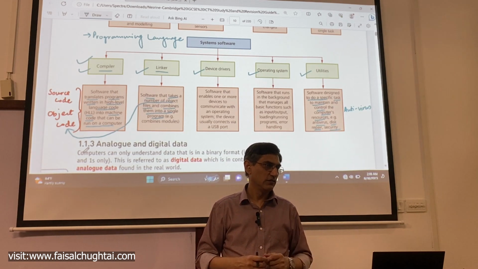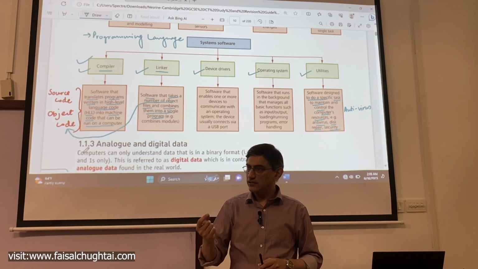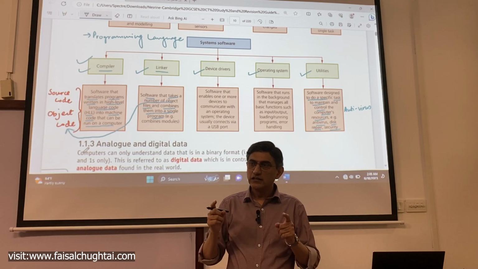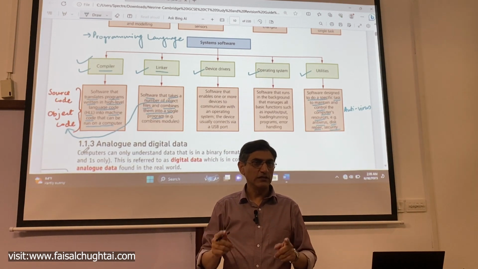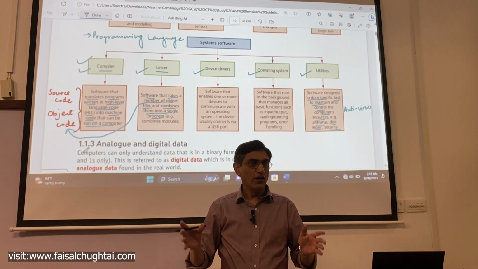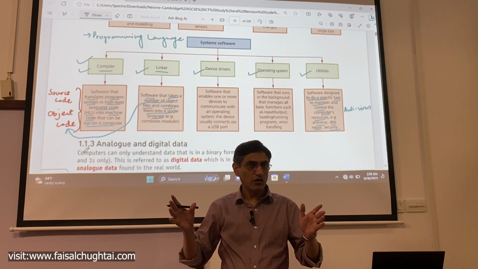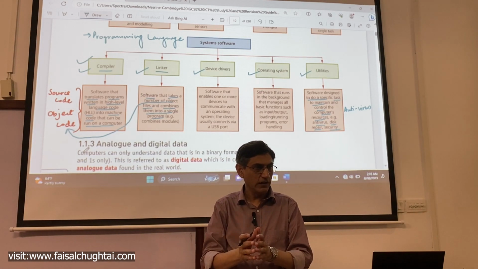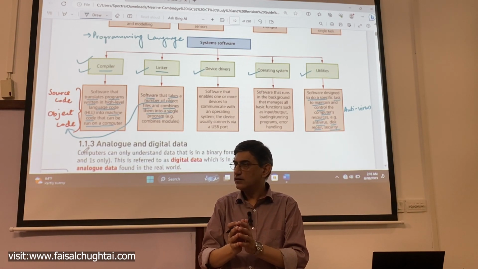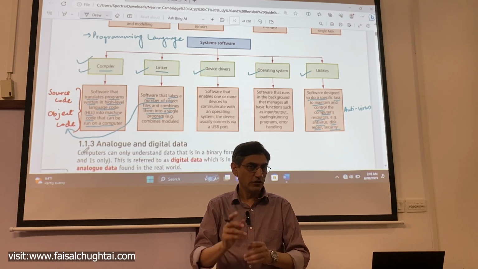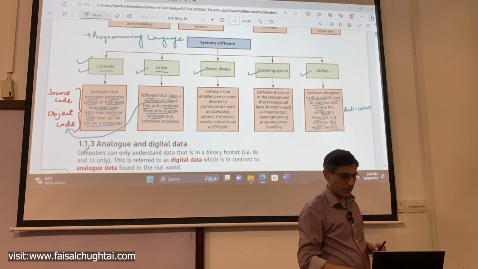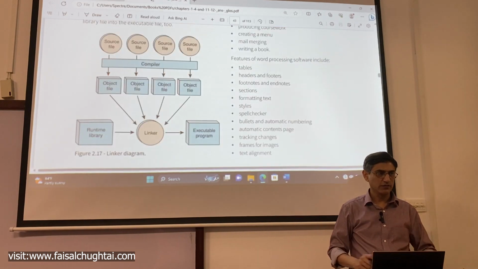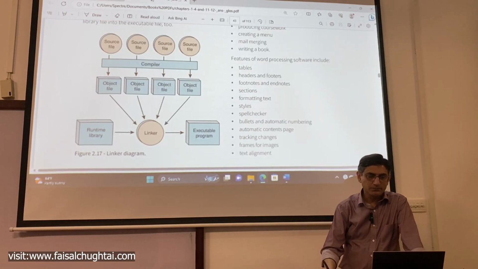What is a linker? Linker or link editor, the last example of system software that we are looking at. The purpose of a linker is to combine all the separate object programs into a single file for it to be now run and tested. Now let me show you a picture. This will explain a lot of things or make things much more clear. Now have a look at this diagram.